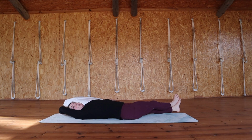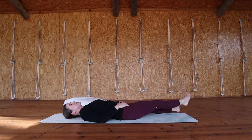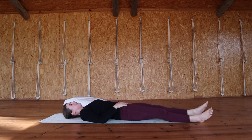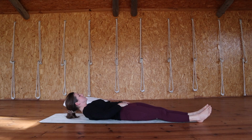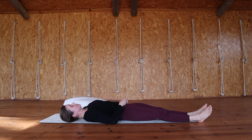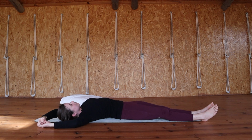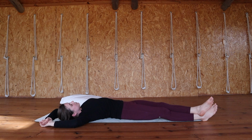We're going to start to transition to the opposite side now. So hands might come back to the hips. Start to inch yourself back to the center. Pause if you need to. And then bring both of your feet into the bottom right corner. Keep your hips square and center as your head and shoulder comes to the top right corner. Arms might stretch up. Going deeper if you wish by crossing your ankles and holding your left wrist.